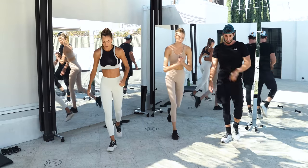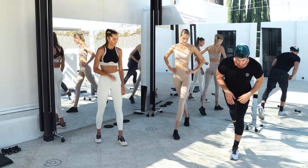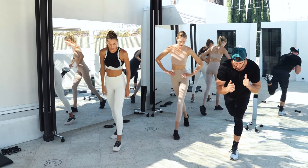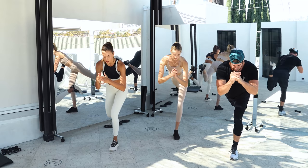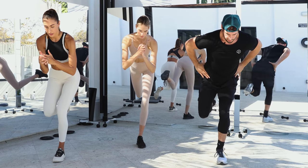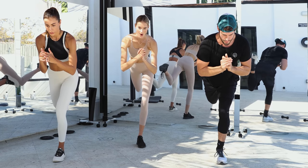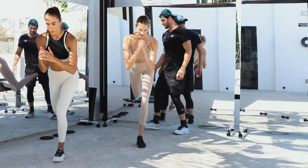Good. Switch sides. Now we're gonna take that left leg back. We're gonna build on that block. Take your left leg up, point your toe up to the sky, bend your knee 90 degrees, little squeeze up, drive the knee down. So I'm trying to keep my hips square, flare the knee out, little squeeze, and then bring it down. Point your toe, good, you got it.